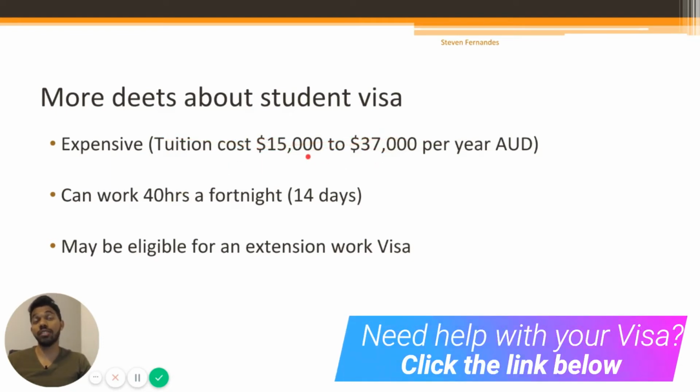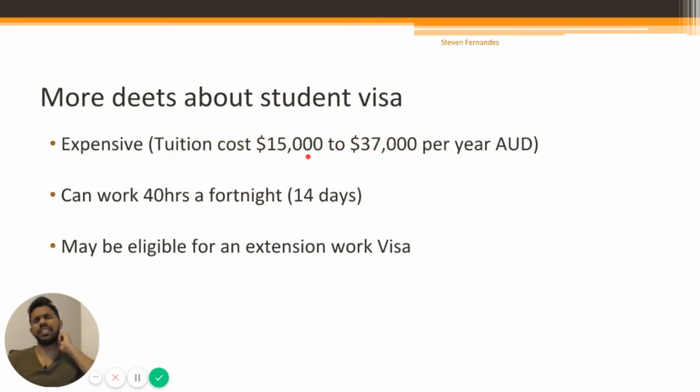Just to give you an estimate of what you can expect to earn, I think minimum wage right now is around the $17 mark. So if you work for 20 hours a week, that is 20 times 17, which is I think $340 a week, if my math is correct. I don't know, do the calculation someone and tell me if that's right. So yeah, that's how much you can expect to earn in a week, and you can probably get an estimate of how much of your living costs you are able to cover.